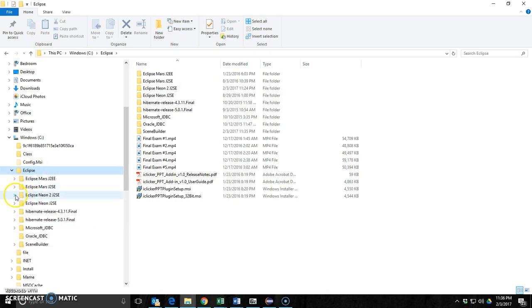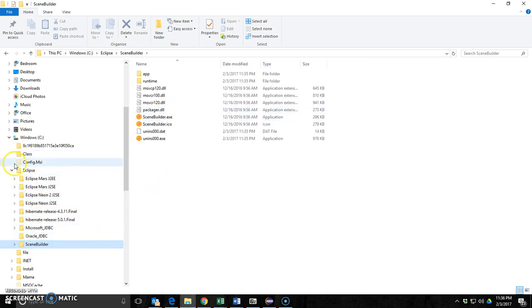I'm going to go back over to Eclipse, and you notice I have Scene Builder there. Under my Eclipse, there's Scene Builder, and then the scenebuilder.exe. Now, Scene Builder, when it creates files, it creates fxml files. Like, for instance, Microsoft Word is .docx. .fxml is a Scene Builder file. That's all you need to know for now. Now, the tricky thing about this, it's a standalone installation from Eclipse. So Eclipse doesn't know anything about what I just installed. It doesn't know anything about Scene Builder. We have to build that link, and we're going to build it now.